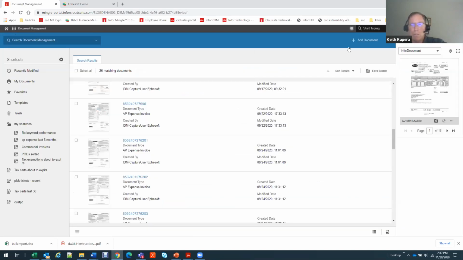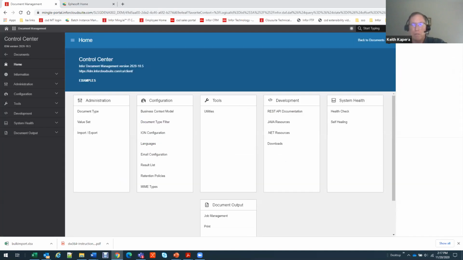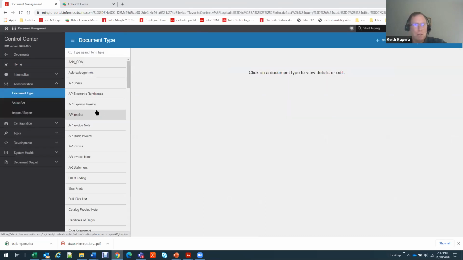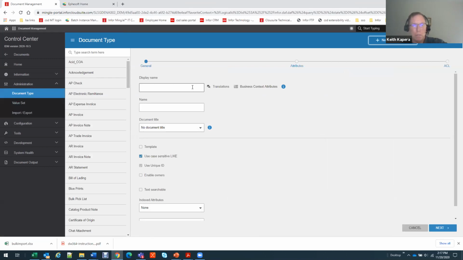And so some of the things you wouldn't normally see are hidden in this control center. You'd say, well, it's all boring administrative stuff, right? Yeah, a lot of it, but things like, well, I need a new document type. So, okay, let's create a new document type. Well, I want something called... and let's just say next. And what does it want?